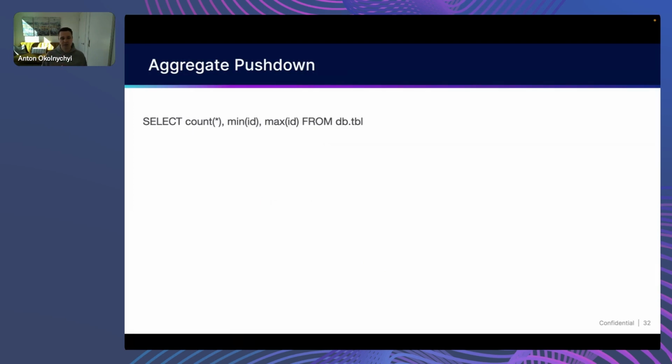We also added support for aggregate pushdown. So if you're doing aggregates on top of an Iceberg table, there is a very high chance that we now can push some of that work into Iceberg metadata because we store a lot of min-max statistics about the count, the record count, and so on. If this happens, then you can circumvent a lot of execution and save a lot of time.